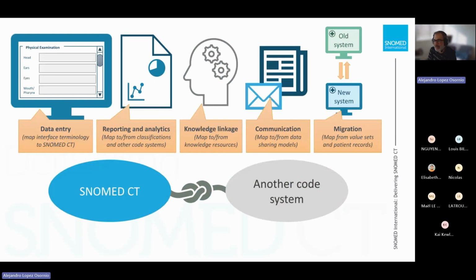This communication part is something that's relevant for France, because I know that France has a diverse set of terminologies used for different purposes in the interoperability framework. Hospitals may use SNOMED, for example, for diagnosis, and then they can map to ICD-10 or ICD-11 for data exchange. So when you communicate, you use the recommended language in your environment. But when you code, you use a terminology that gives you the advantages that you need for coding, the level of detail and the extensibility. And also maps are used for migrating content from one version to the other.